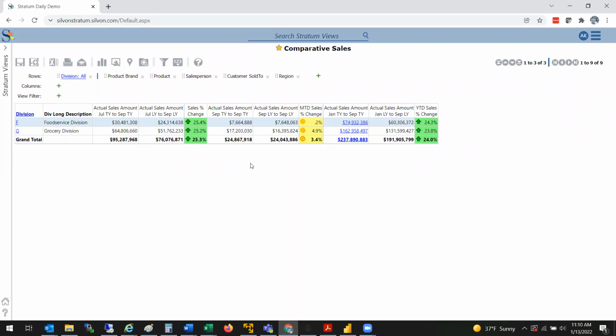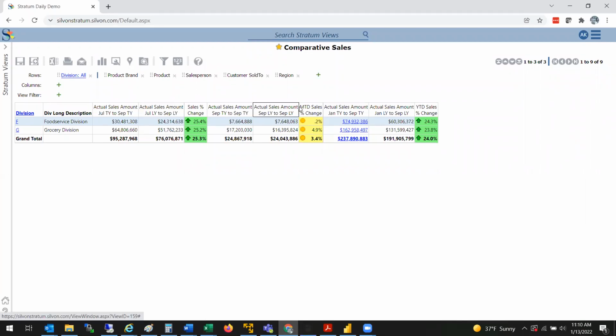So basically we have all of our divisions. We've got what appears to be a rolling monthly comparison. We also appear to have a current month comparison with a percent change. And then over here we have a year-to-date comparison with a percent change. So this is almost like a live Excel spreadsheet that you can drill in on. It's very pivot table-esque, and you can behave as such.